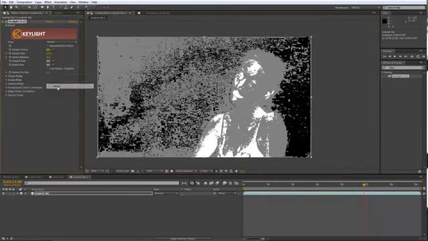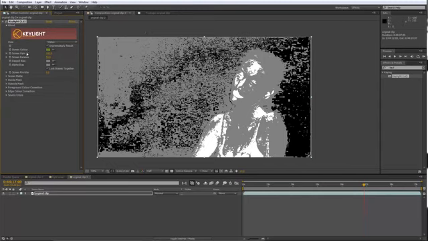So let's go to the plugin and go to the view. Let's select status. And this is going to show you this crazy looking image. And this is how you interpret this. White areas are basically where your key has worked correctly. Black areas means those parts are going to disappear completely, which is okay because this is on the outside. We want that to disappear. Gray areas, you're going to have noise, and if the gray area is mixed with your white areas, it means that those areas are going to be transparent, basically, so you end up seeing through them. So we want to fix all of those issues.